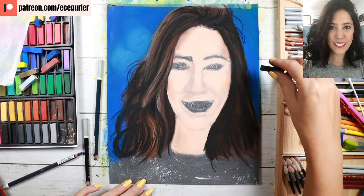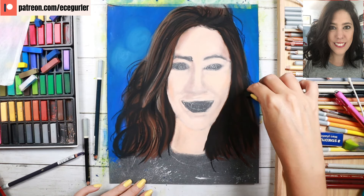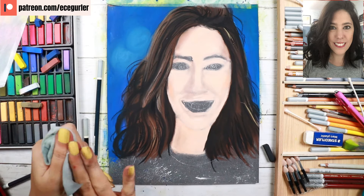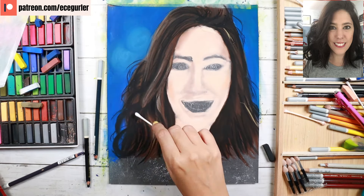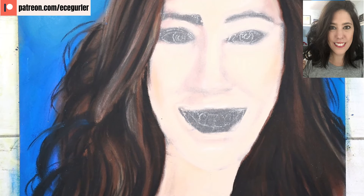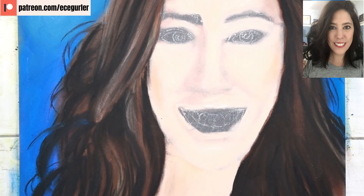My hair is all around the place — this wasn't the best selfie I ever took, so apologies in advance. All the hair details are in and with a little bit more highlights, we can always blend them with our fingers or Q-tip in the direction of hair growth. Now I feel like I look like someone else — a Turkish actress called Bin Nurkaya. I think I kind of look like her here. It's much better than my nun example, so I'll take that.